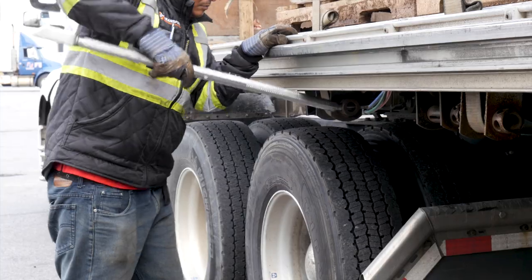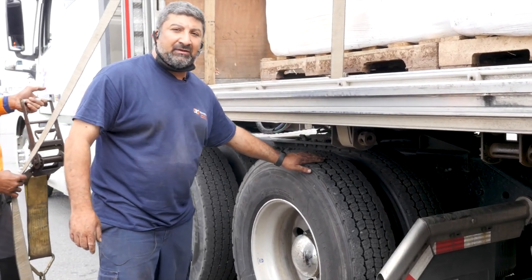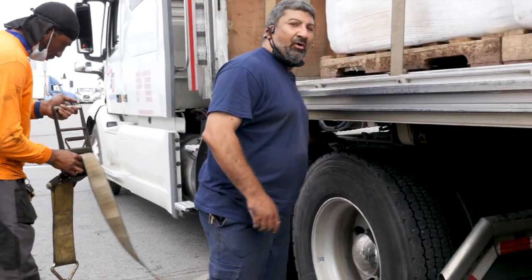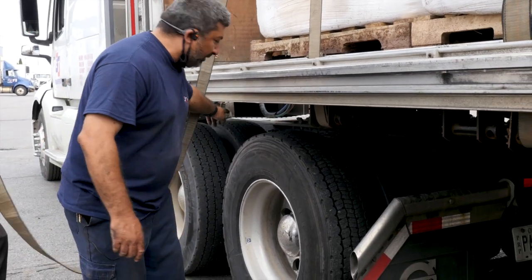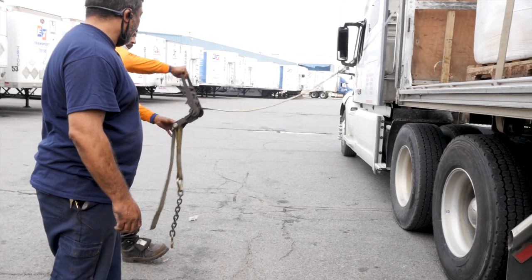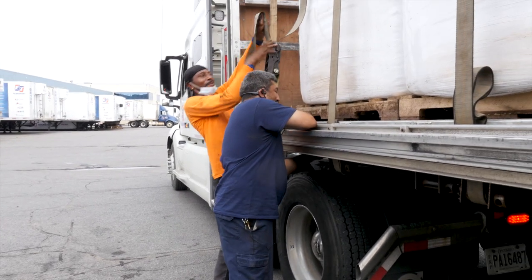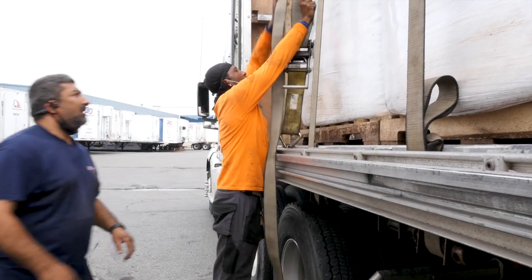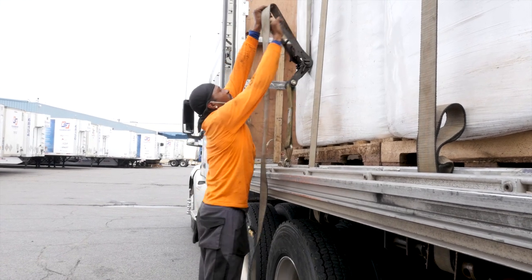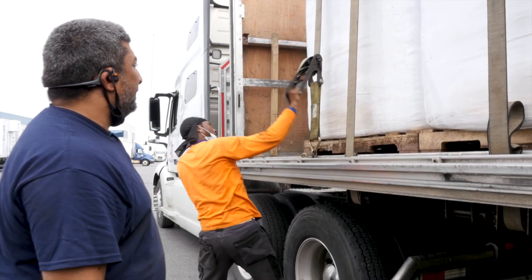On the front here, Omar is going to show you that we usually don't put a ratchet over the tire, because a ratchet sitting over the tire will shred up the tire. So drivers will use a portable ratchet in the front. Behind the tire is okay because when you turn it will go to the center, but over the tire he's going to use a portable ratchet. All drivers carry eight of these — for forklifts and any material that's close to the tires that needs to be done front and rear, they can put in the portable strap.